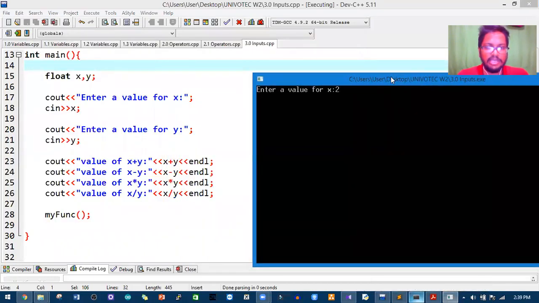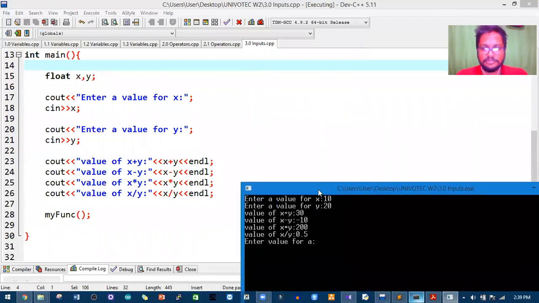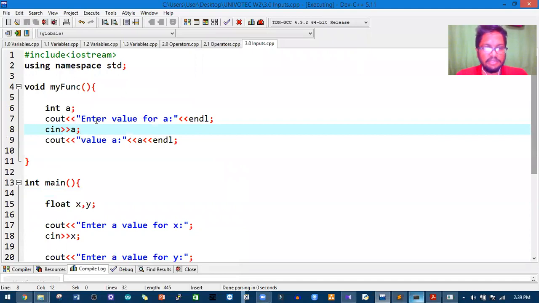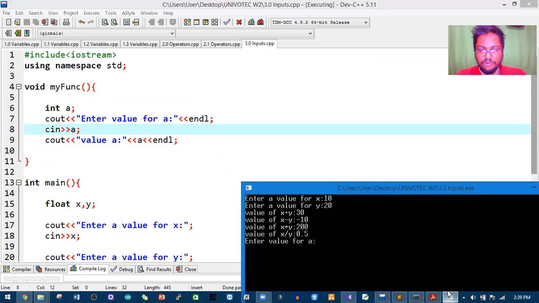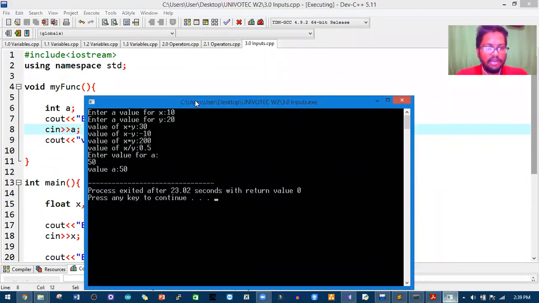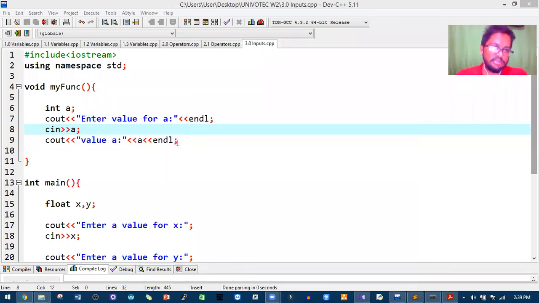Anyway, now let's say if I provide values like this, can you see? Now it says enter value for A. Now this function is called, and this code part is also executing.